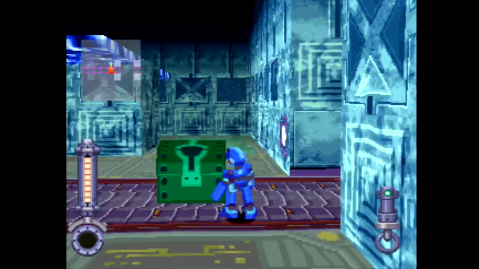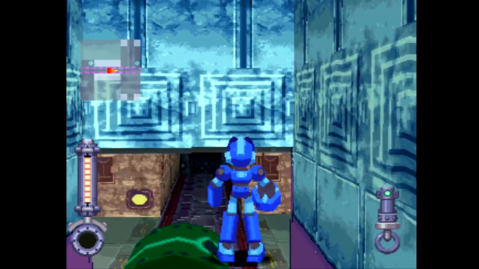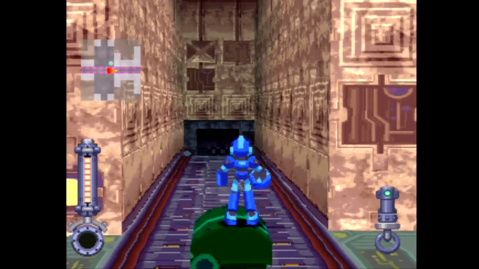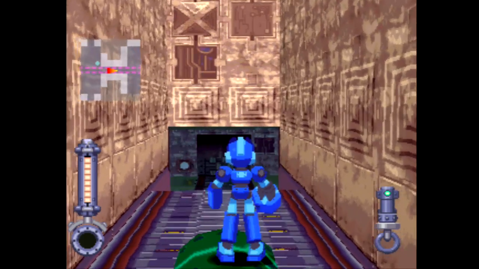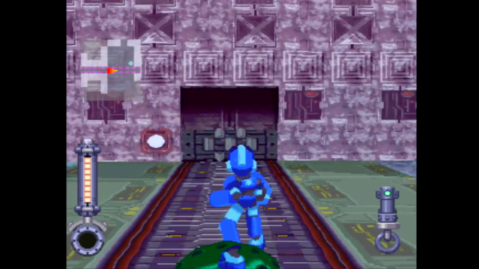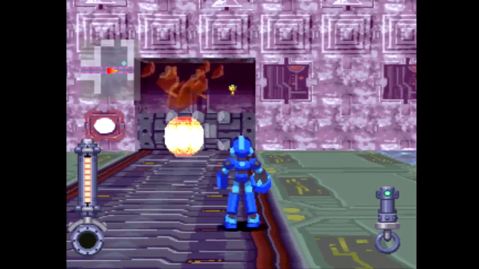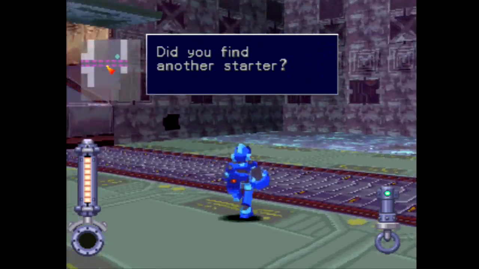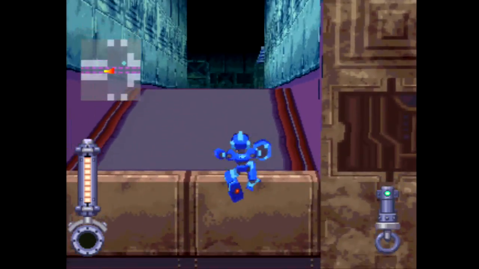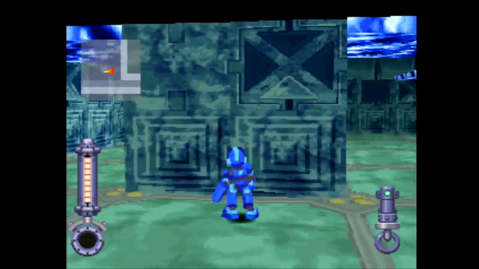So that's what you're for. It looks like it's rusted shut. Well, I've never seen rust give a green color before, but whatever. Come out! I got a vacuum cleaner! Convenient. That's two. Only one more to go. It's gotta be around here somewhere. And if anything, this gives us a good opportunity just to look around this area. See if there's anything hidden here.